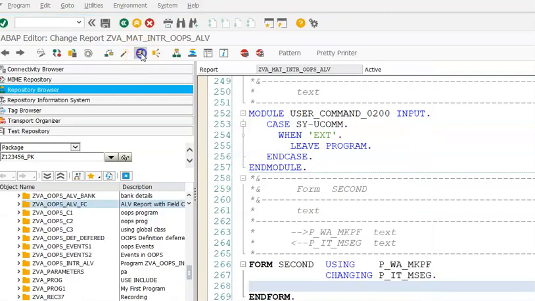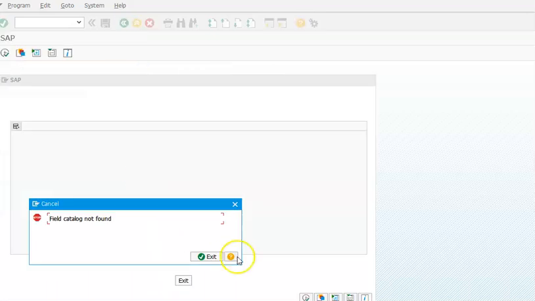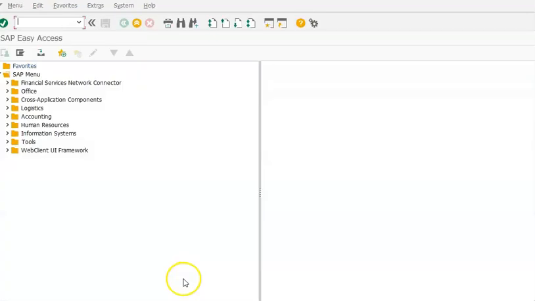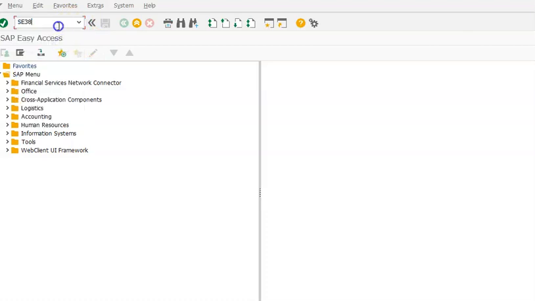So we'll be going ahead and checking for the first screen now. Field catalogs on phone. Okay. So I think I didn't give the field catalogs there. Let me check that.